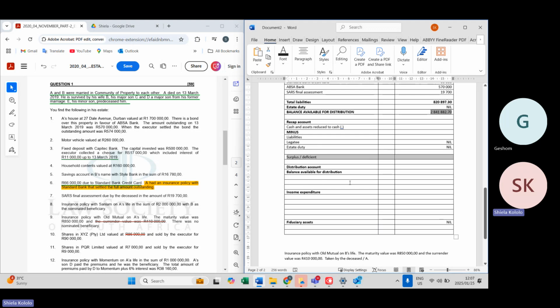So you see the importance of getting your liquidation account right, because you are basically taking this amount and putting it here. You're taking this amount, you're putting it here, you're taking your nails and everything. So you cannot afford to make a mistake in your liquidation account.